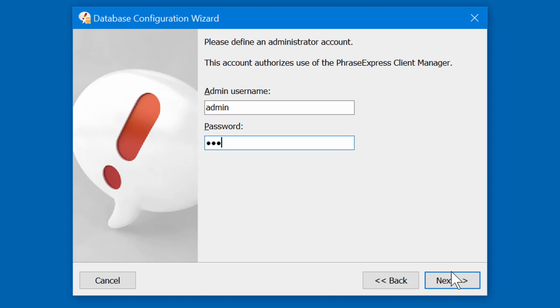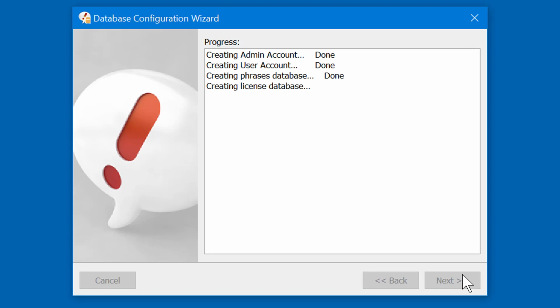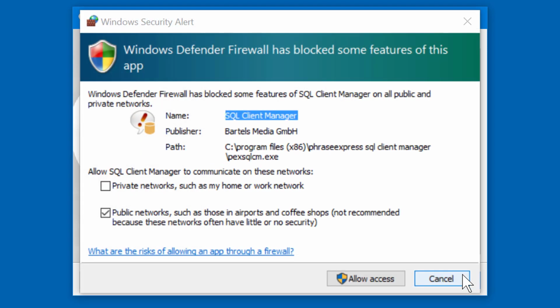This account restricts access to the FIREWALL SQL manager. If the SQL Server browser service is running, the FIREWALL SQL client manager should find the server automatically. We recommend to keep the default file path for the phrase database and the license database. FIREWALL creates the databases. Grant the client manager access to your network.